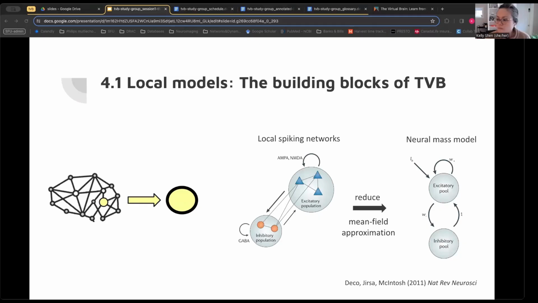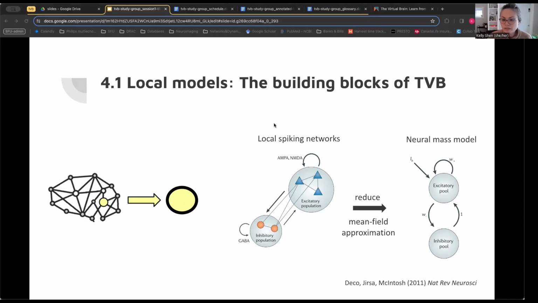Okay, so I think with those in place, we can now start building our canonical model in TVB. And this is where terminology is going to be really important, at least for us to be clear on what we mean when we call something a local model. The virtual brain is a model itself, or your virtual brain model, sometimes we call that the global model. The local model really is what we mean by the little building blocks we use for TVB. These are models that represent a small patch of cortex or subcortex, a little patch of brain. So that's what's denoted here. Our local model is something we choose to represent this little bit of brain in our large network.